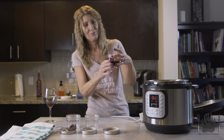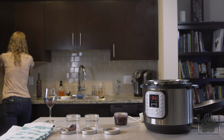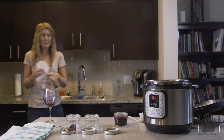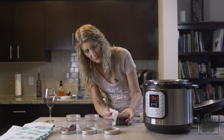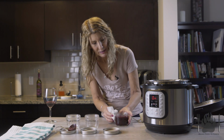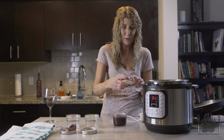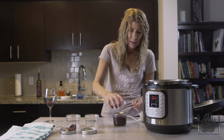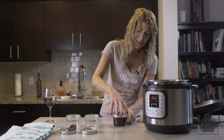Look at that. Get a little towel. Now you want to make sure you wipe the rim. Make sure it's clear and clean. It's very, very hot, so you might want to let it cool a little bit before you go handling it. Put the lid on it. Oh my gosh.